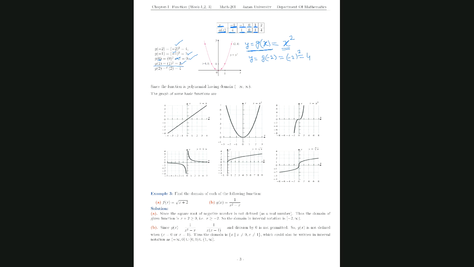Now take 2, x equals 2, input 2, then output comes, input 2 here, then 2 square, output is 4. Input 2, g of 2 is equal to 2 square. 2 square is equal to 4. Okay, this is 4. So input 2, output 4. Okay, so now you have some numbers, some idea. Take these numbers and draw on the coordinate axis, right?